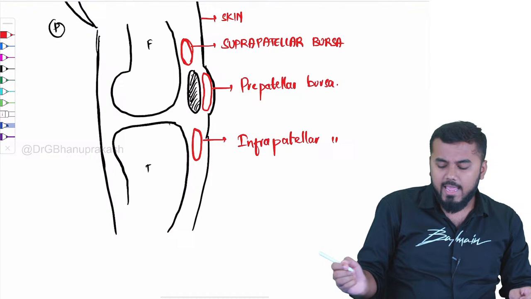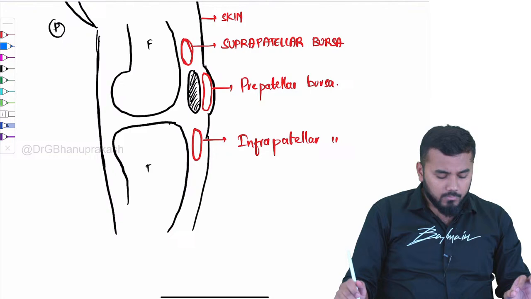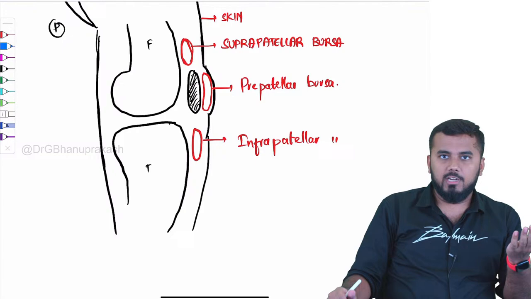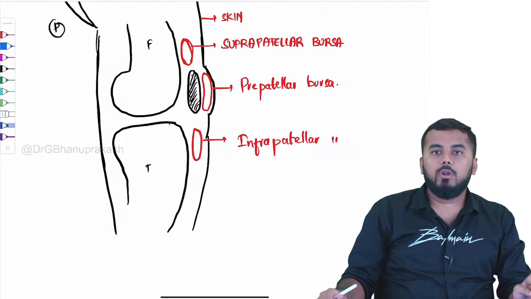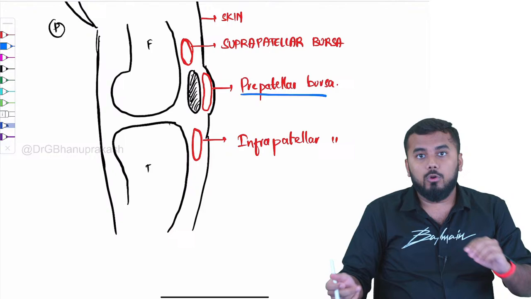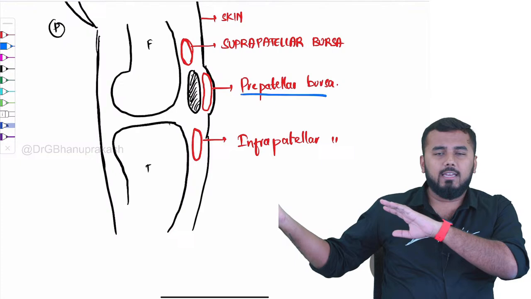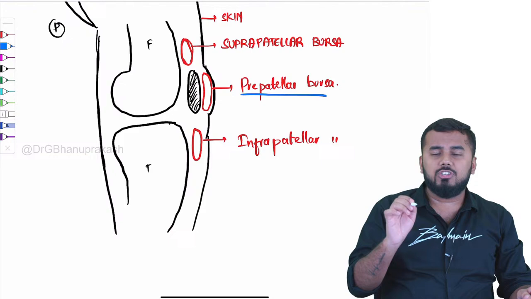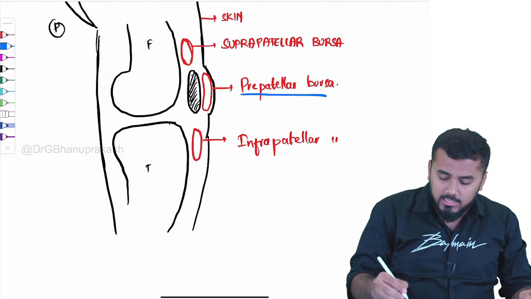Okay, fine. So why am I telling you this? For example, when you kneel down and mop the floor, the housemaids usually do that. They kneel down and they mop the floor. So when they kneel down and mop the floor, this prepatellar bursa comes in contact with the floor. When it is coming in contact with the floor again and again, they work 2 hours here, 2 hours in the next home, 2 hours in the neighbor's home. So when they keep on working the whole day, the prepatellar bursa is under high tension. It will inflame. It is under high tension, high intensity. So this prepatellar bursa will undergo inflammation.